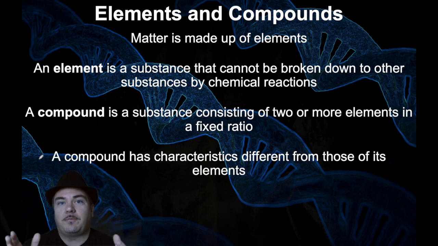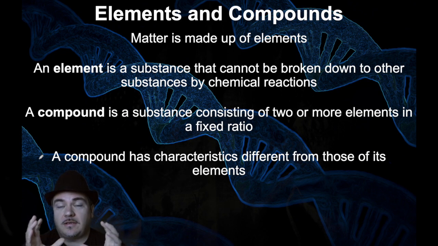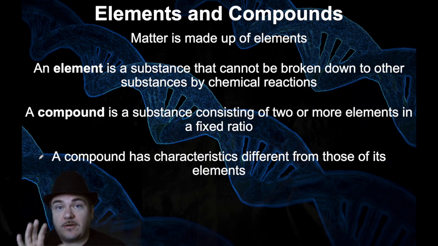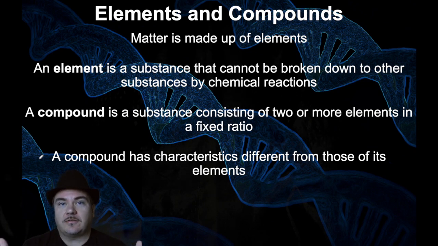For example, let's say you have a piece of pure aluminum, and all that is made up of aluminum. There's nothing else there. Well, that's made up of the element aluminum. Or you have a container of oxygen, and there's nothing in that container except for oxygen. Well, inside that container, that's made up of the element oxygen. So elements are things you've heard of before, like carbon and hydrogen and oxygen and nitrogen and helium. Those are all elements.